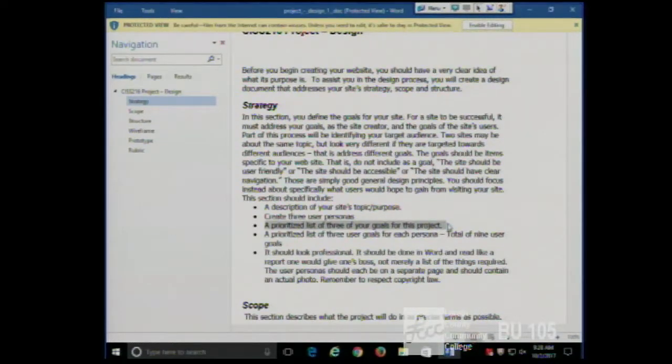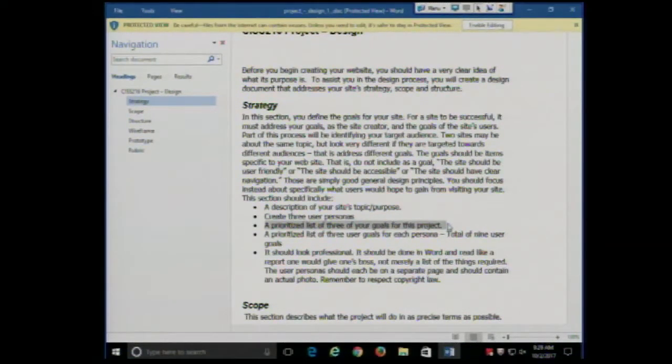I worked for a jewelry store. We did development on their website. Now, one of their goals, of course, was to increase their sales. So that would be stated. Their goal is to increase sales. The more precise that you can be, the better off you're going to be. For example, you might be able to state to increase sales by a certain percentage or something like that. Maybe develop markets, gain awareness of people that don't normally shop at your place, get people interested in it, and so on.